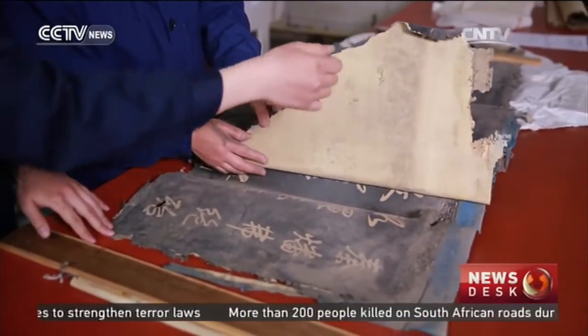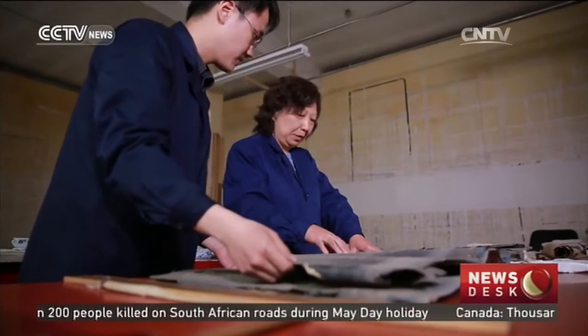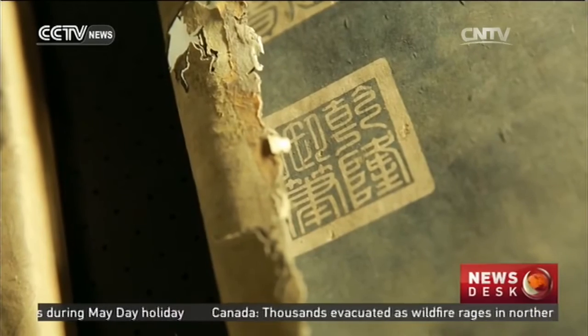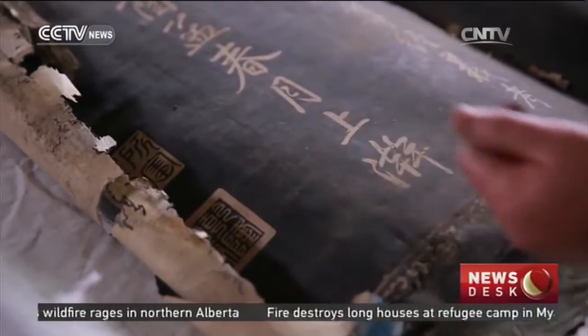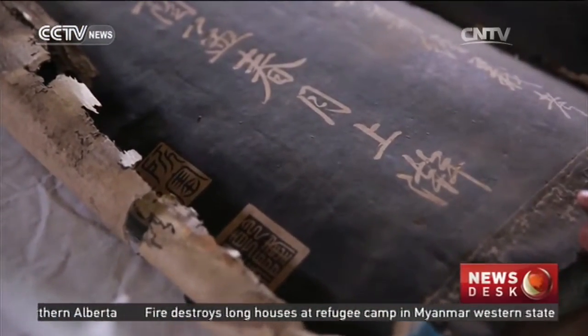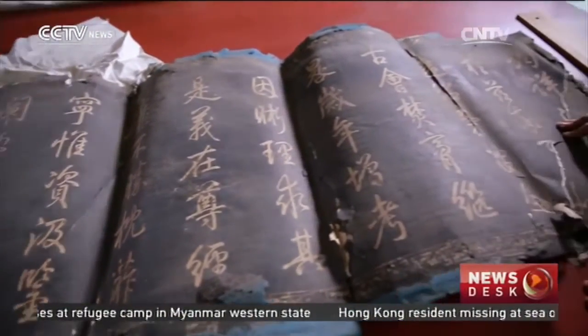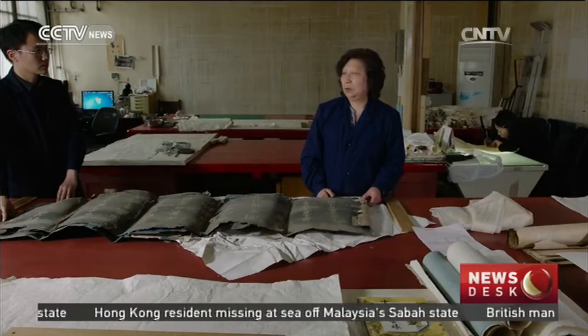Shan Jiazhou is restoring a calligraphy work by Qing Dynasty Emperor Qianlong, who was both artist and collector. Emperor Qianlong was very concerned with the mounting of pictures. He always gave instructions on how many pine trees and how many cranes should be drawn by the side. Shan told us to restore a work like this will take about 4 months.